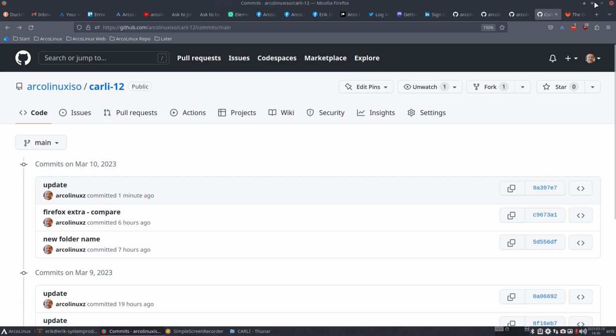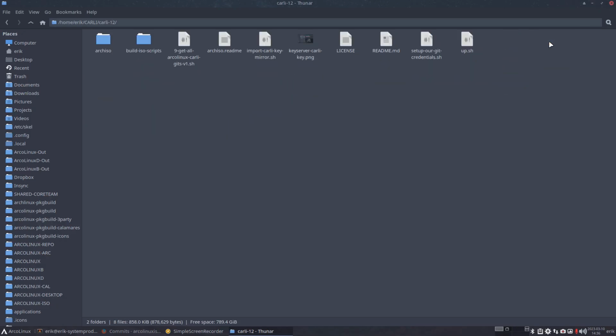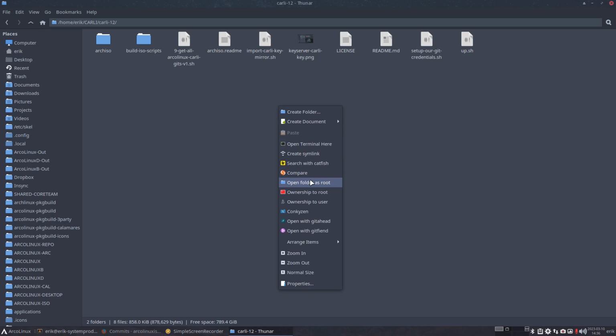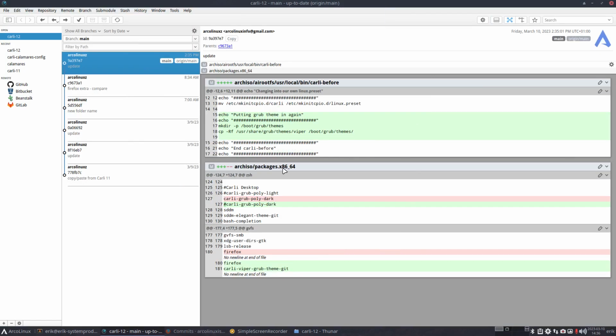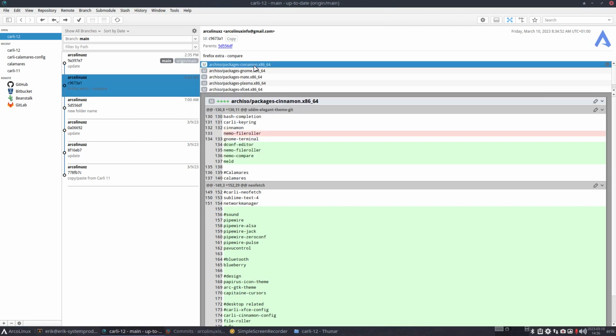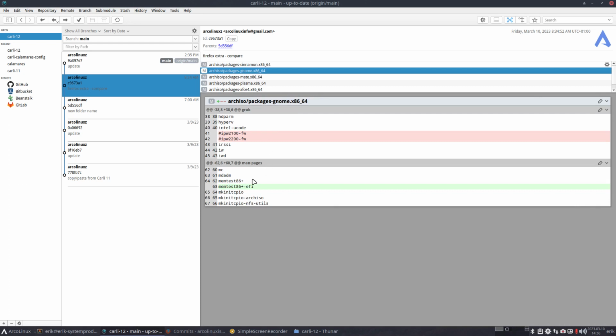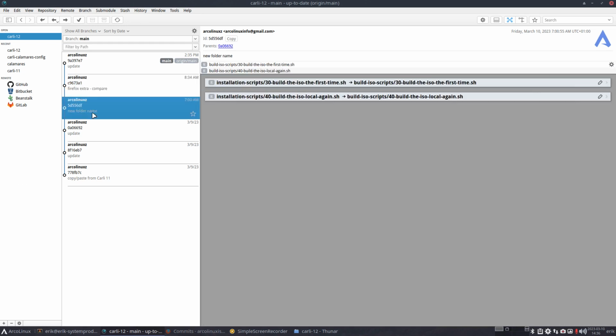Now I can stay here, right? But I can also go here and have an open folder, open with Git ahead, and look at it this way, which is easier because click, click, click, click. I've edited a few of these files. None of them are used, right? None of them are used. But I just made the Cinnamon the same as ours, and all the rest, the changes, small changes, maintenance.